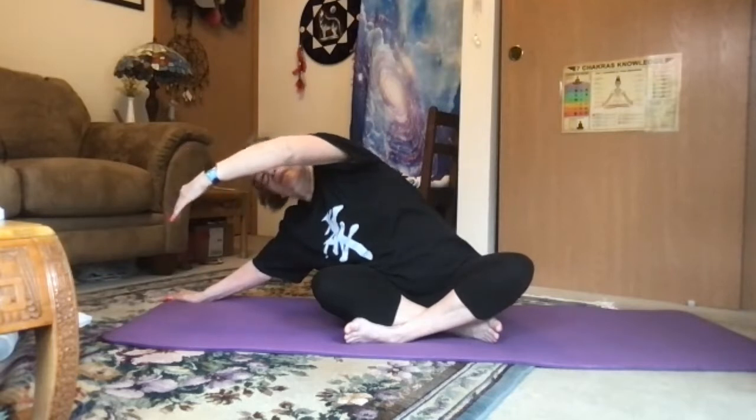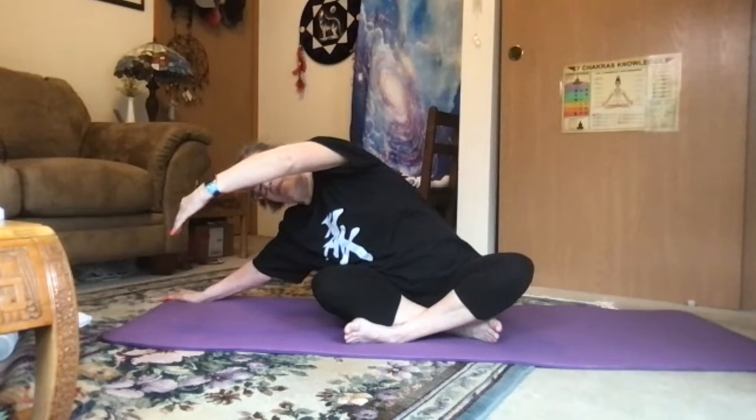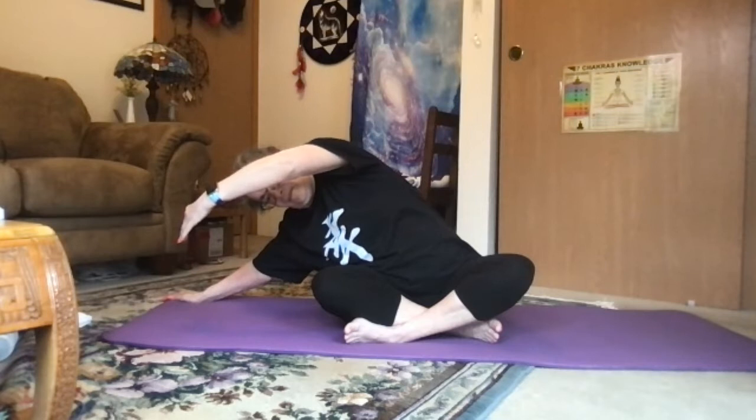Now take your elbow forward. And you're still thoracic side bending, but your top elbow is forward so that you can feel another stretch along the back of your armpit, latissimus dorsi.